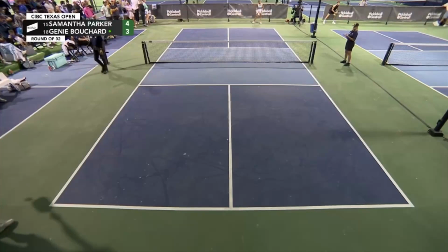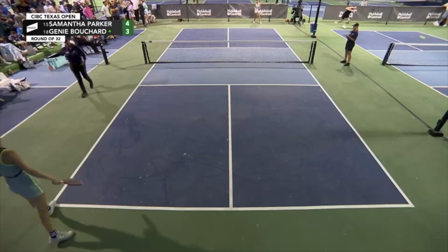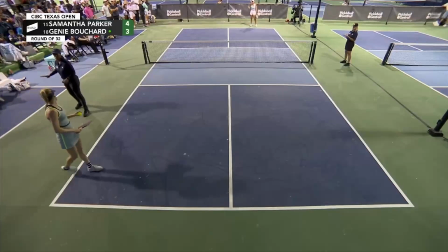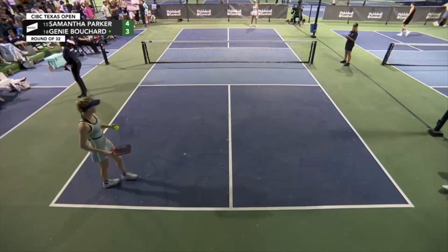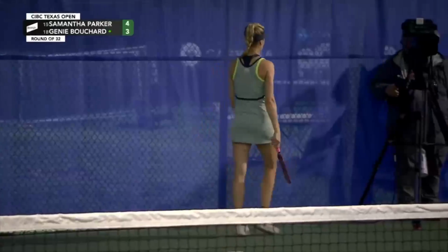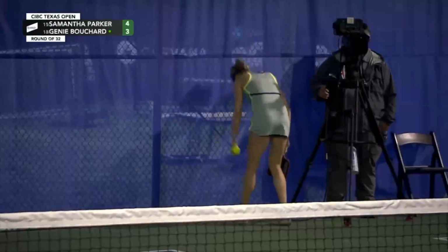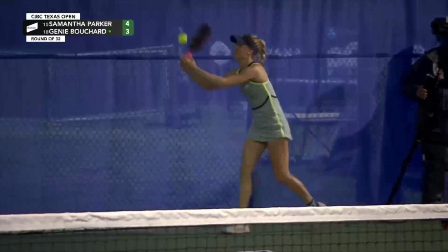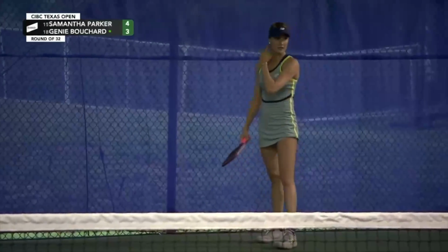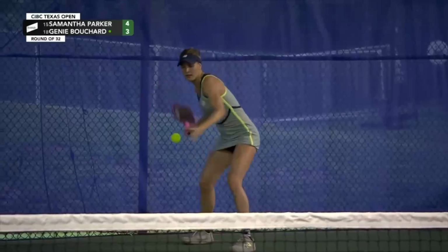Return just deep there, so we love a running, swinging backhand. Little conversation. Well, if Ryan Sherry is on her bench, I am going to, I don't know. I know he watched her before and had a nice little run of his own in singles today. We'll see. We'll see.